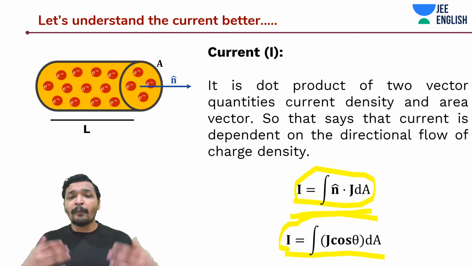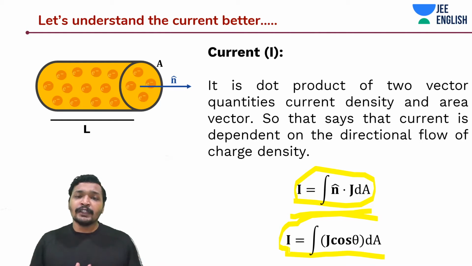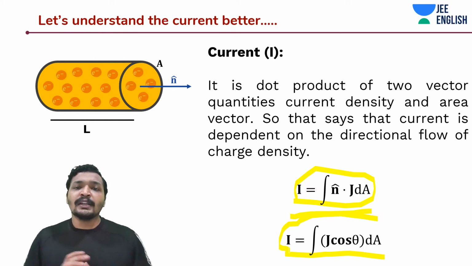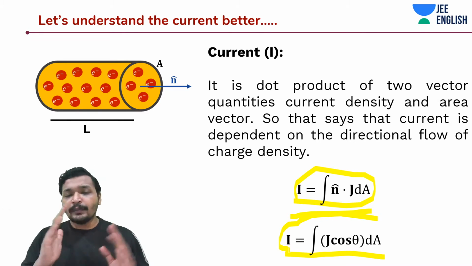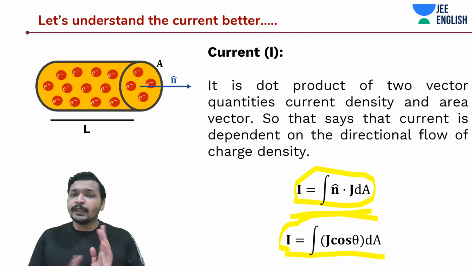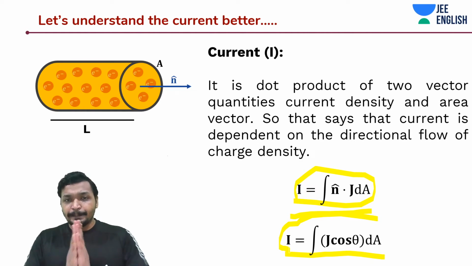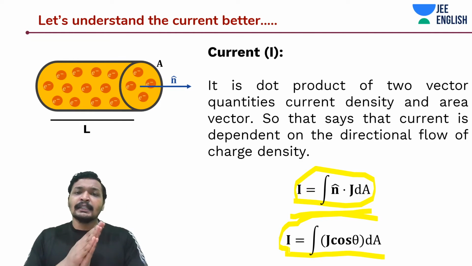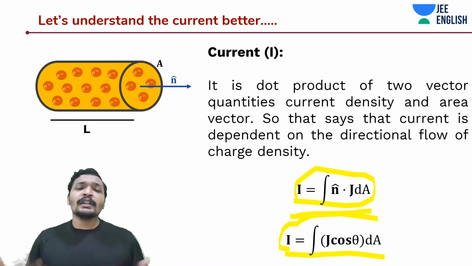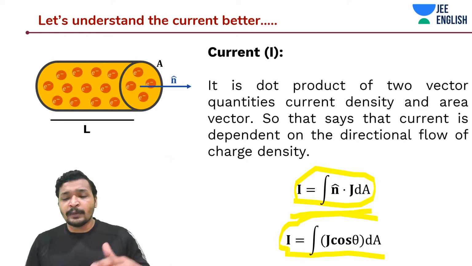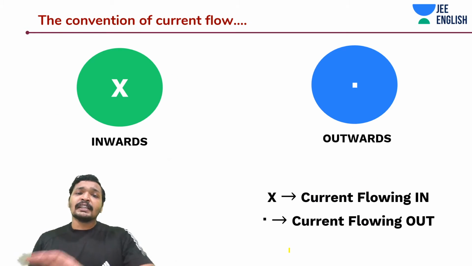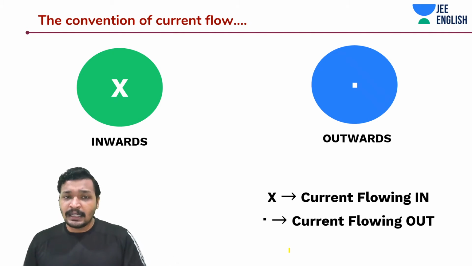And if there is a component, then you will make use of that component, because only perpendicular things matter in this case. Do understand that if there is an inclination of the area, then what would we do? We'll talk about that. But before that, we will explore what is current density, because we have started talking about it. It is critical that we understand current density, and we first explore the direction to understand it.